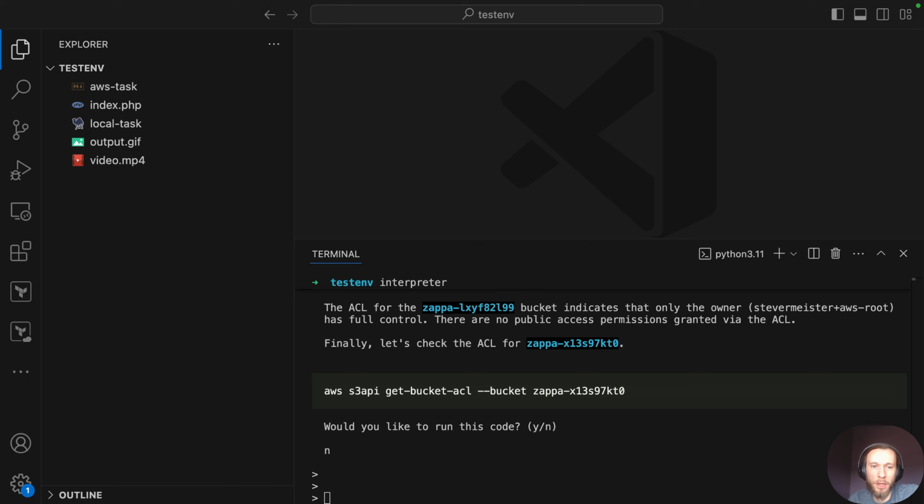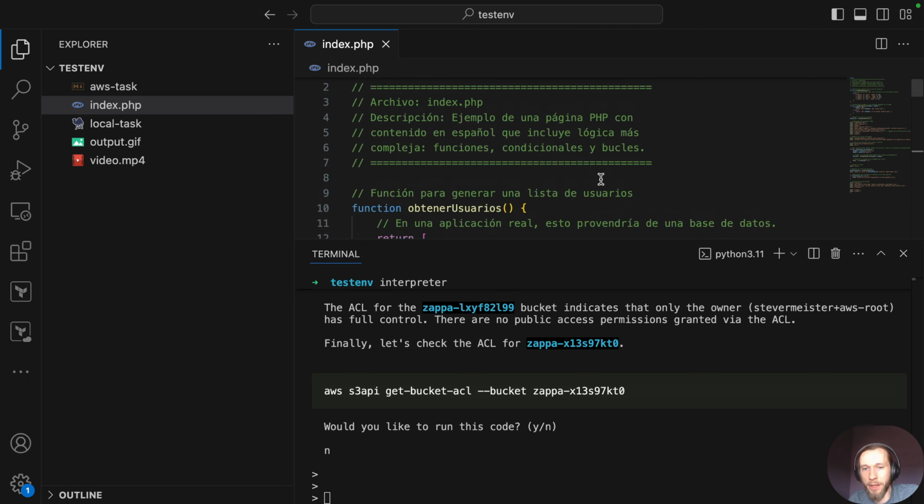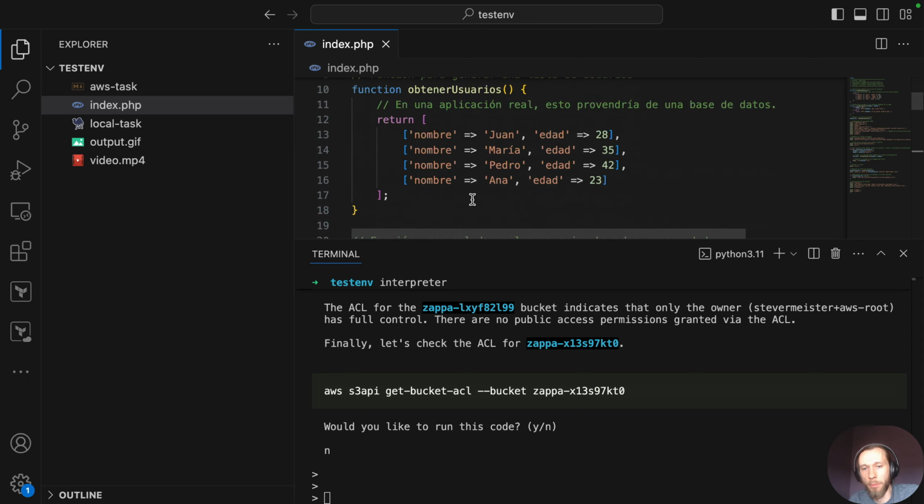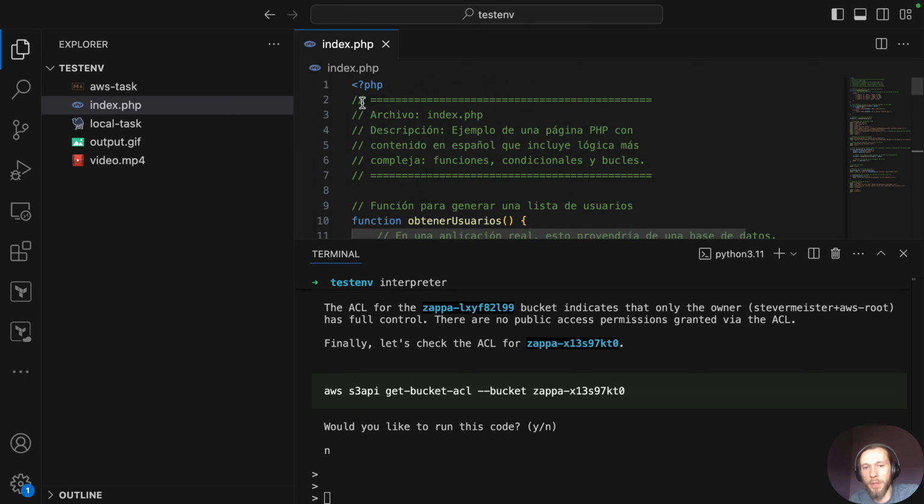Next one. Let's assume that I have legacy code, and in addition to complex logic there, all the comments are not in your language, let's say not in English, for example. Here we have Spanish. And I can ask Open Interpreter: take the index PHP file and translate all the comments from there to English.